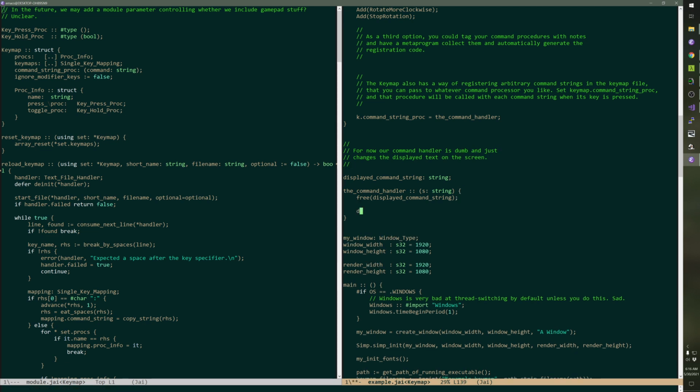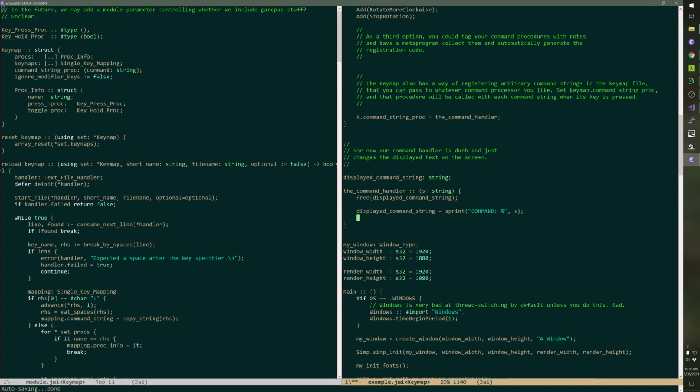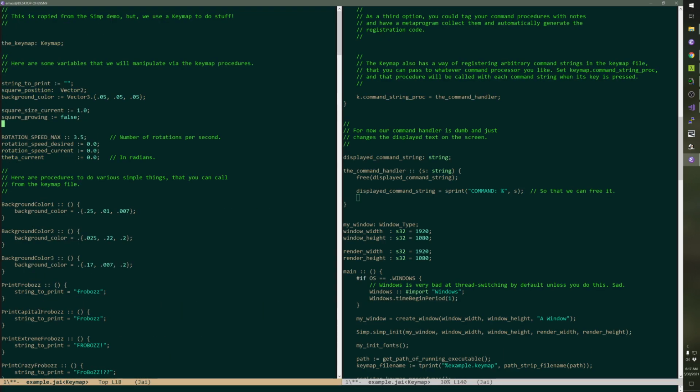Free comma S, so that we can free it, and then string to print equals displayed command string. Okay, that's our command handler.